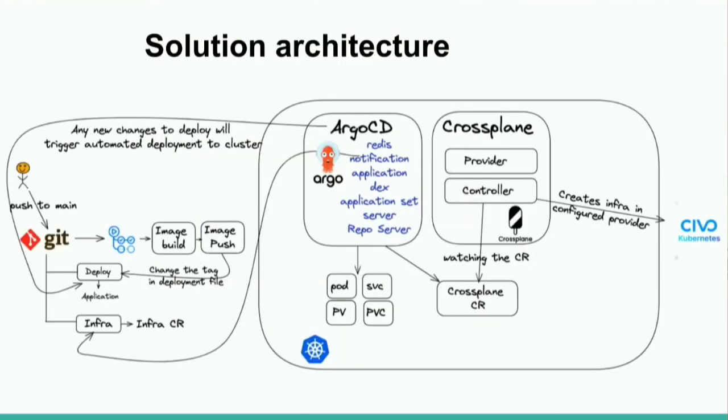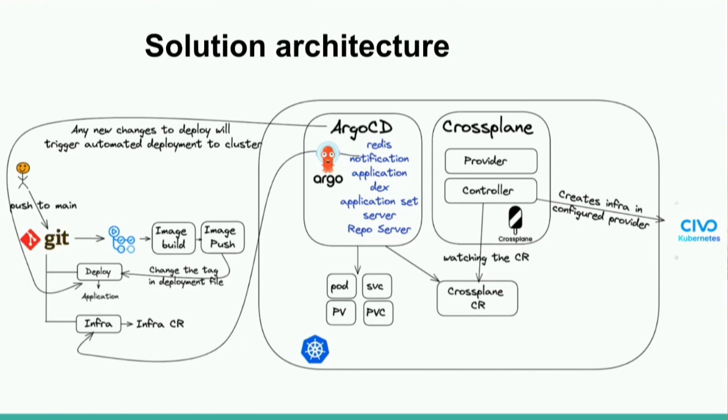So to the problem that Saloni you just mentioned, this is what my proposed architecture would look like. So this part is familiar, so we'll quickly go through it. So you have your GitHub repository. Inside your GitHub repository, you have a couple of folders, a deploy folder where your application is living, and you have the infra folder. You can have infra as a separate repository. For this particular demo, we have the infra folder inside the same Git repository.